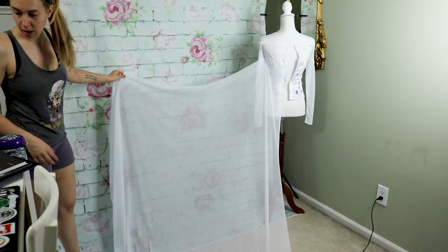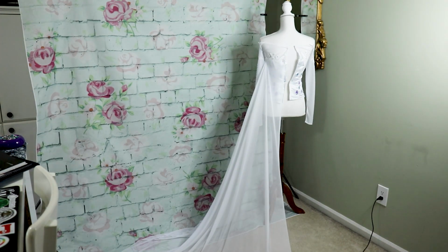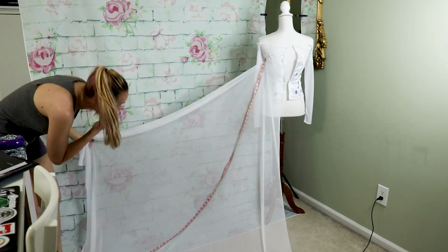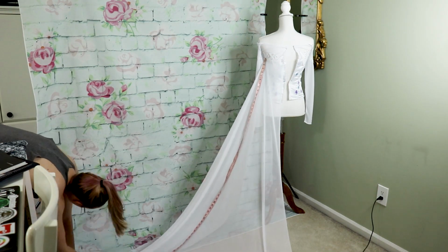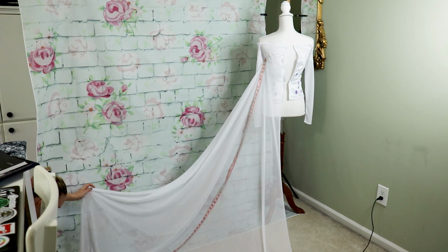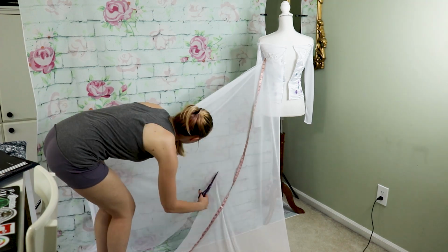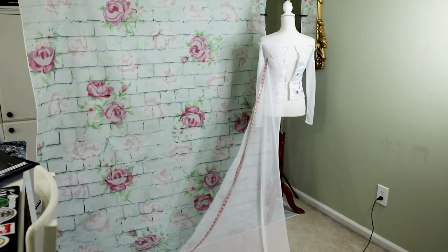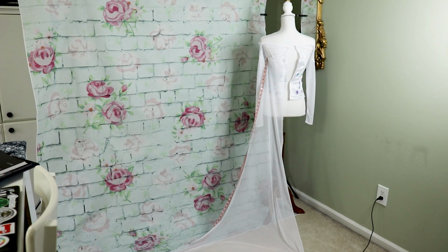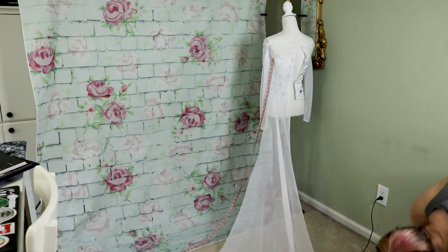So I drape, measure, and cut the chiffon. The measurements will be used later in a diagram for the pattern instead of actually making a pattern of the piece, because printing something that big at home would use a ton of paper, and that's just wasteful. Once I've cut one piece, I lay it on top of my other piece of chiffon, and then I cut the second piece so that they match.